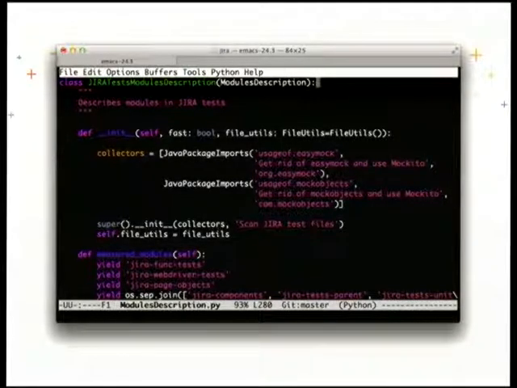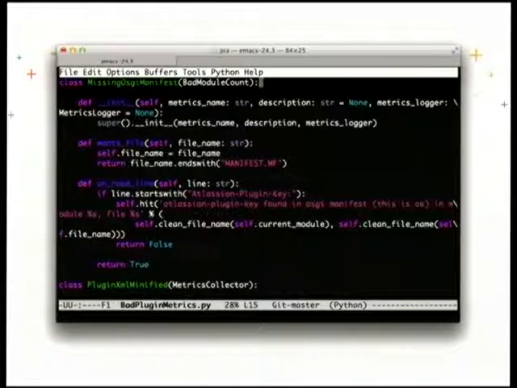And this kind of reuse is pretty prevalent within the metrics collector. I think we use the Java package import stuff for 10 or 15 of the metrics. So we're getting some great code reuse here across all sorts of different things, between mocking frameworks, but also caching frameworks and all sorts of bits of craft that have accumulated over time, but we haven't had the time to go through and pay back that debt.